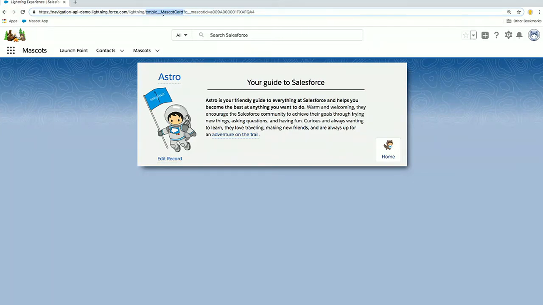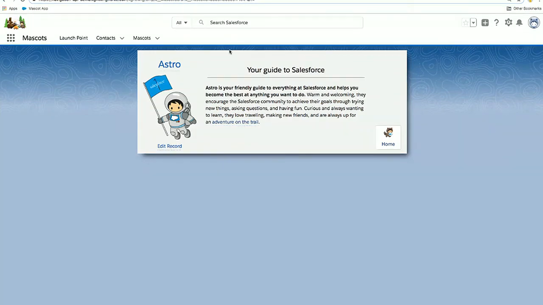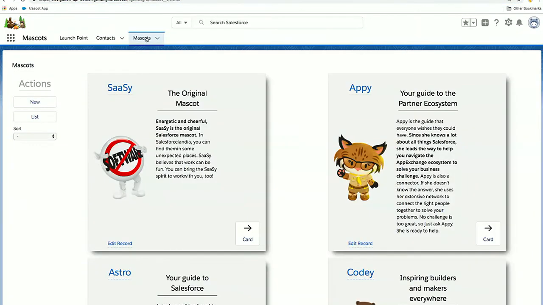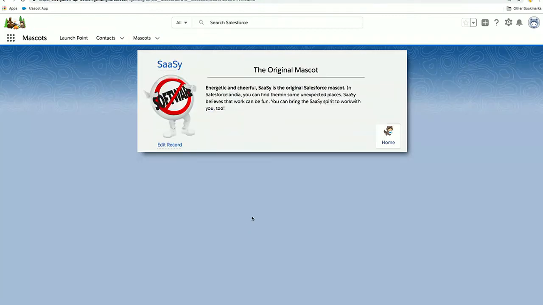So the name of my component is called mascot card. When you navigate directly to it, it has a page reference. So on the mascot homepage here, it has no page reference. But when it's on here, it has a page reference. It knows then that it was navigated to directly. And so it then expects this mascot ID to exist so that it can go out to the server and retrieve that information.